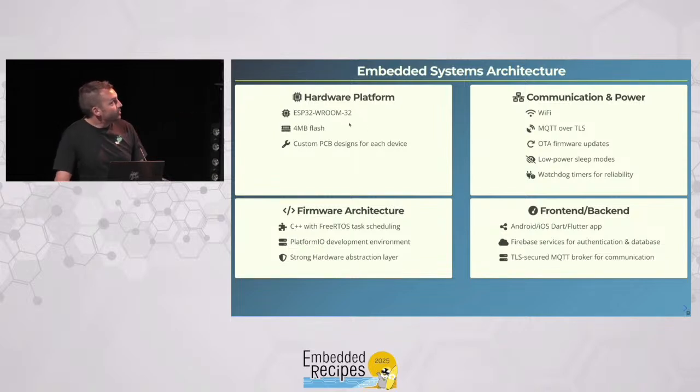We have a common platform, which is an ESP32 with 4 MB of flash. We have custom PCBs, as said. We are running on FreeRTOS, and we have a strong hardware abstraction layer. The projects share about 90% of the code, so this is really nice. We have OTA, low power sleep modes, and lots of different functions which could be implemented despite not having so much time, thanks to AI.